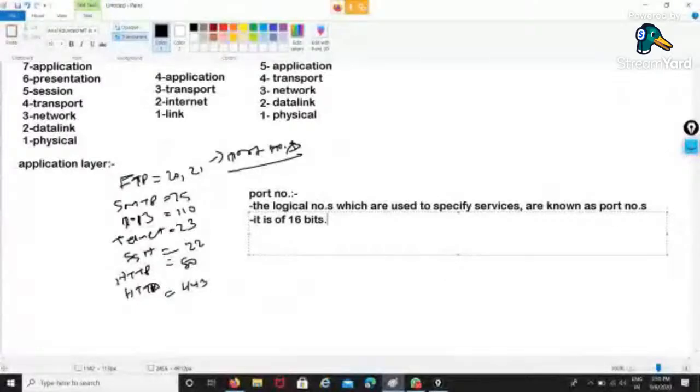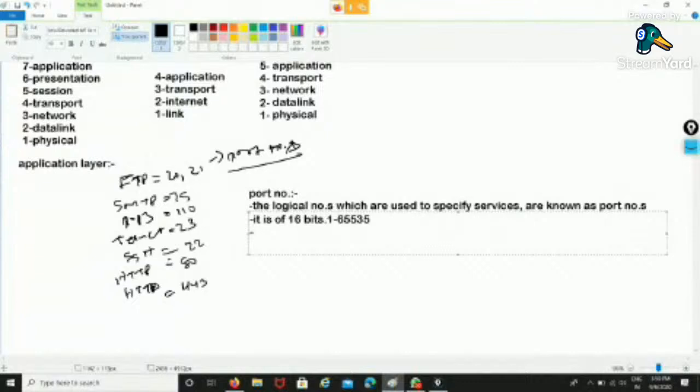Okay, in the binary number system, the calculation should start from 0, and the range is from 0 to 65535. Zero is reserved for the device itself, to identify the specific services easily. Okay, and the specific range is from 1 to 65535.